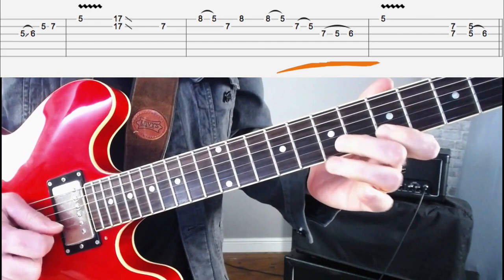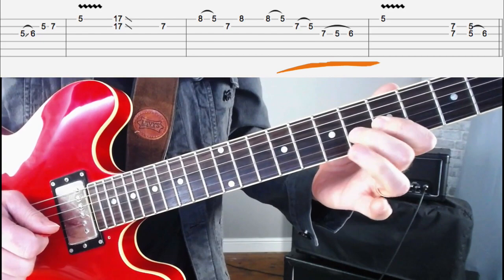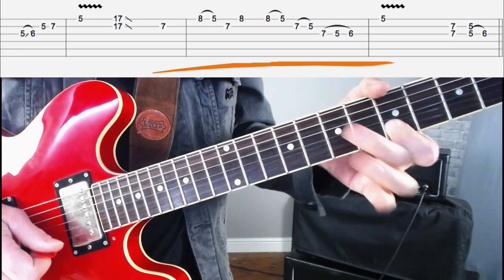Now onto the G string, and we're going to play 7 to 5 on the G. I would pick that and pull it off, and then hammer my 2nd finger onto that major 3rd again at the 6th fret. And end by hitting the high E string at the 5th fret, with a bit of vibrato added onto there.